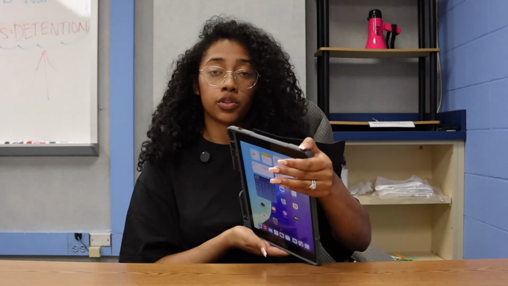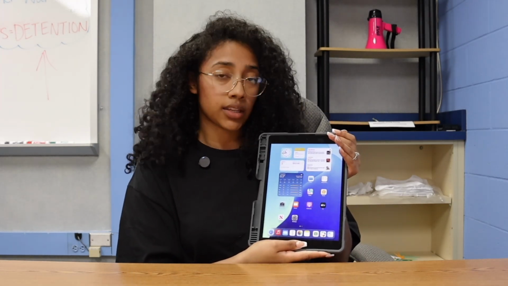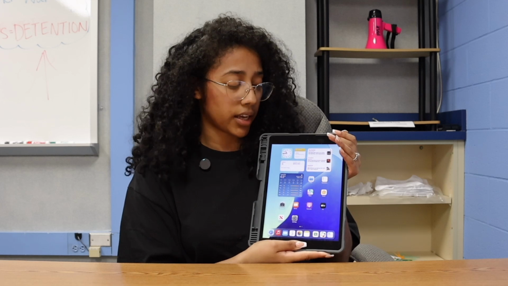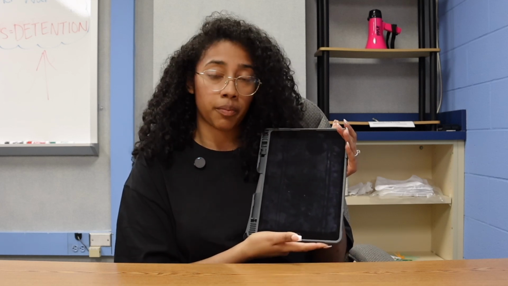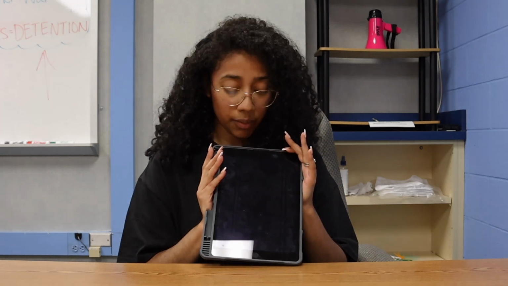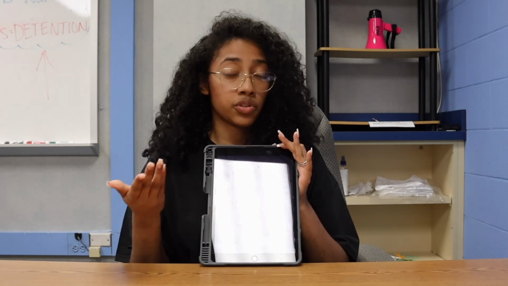Another way you could do that is hold the power button and the home button and just hold it, I would say about 5 to 10 seconds. Don't click the screen yet, and then it'll restart by itself. No need to click any buttons from here. The Apple logo is showing us that the screen's turning back on. You just give it a couple seconds, and then your iPad should be working as good as new.